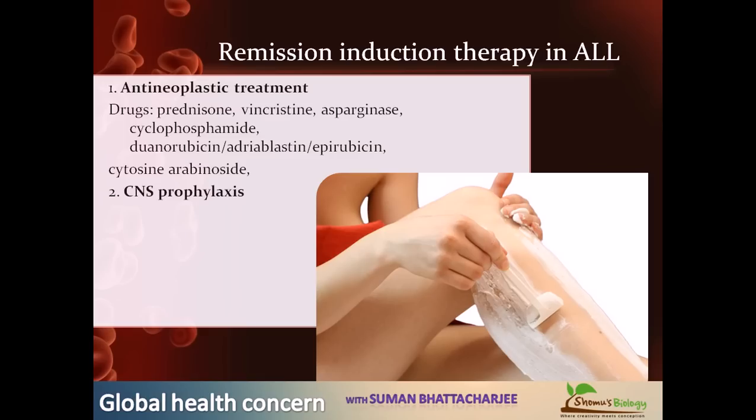And the CNS prophylaxis is another thing, because CNS or central nervous system is also related with this type of disease. So CNS prophylaxis can be used for better prevention or the remission induction process also, using this process, right? Now, in this case of antineoplastic treatment, I forgot to mention that we can use a treatment duration of 4 to 8 weeks, that is 1 to 2 months, and the number of courses is also 1 to 2. So once to twice, for 1 to 2 months the course usually continues.